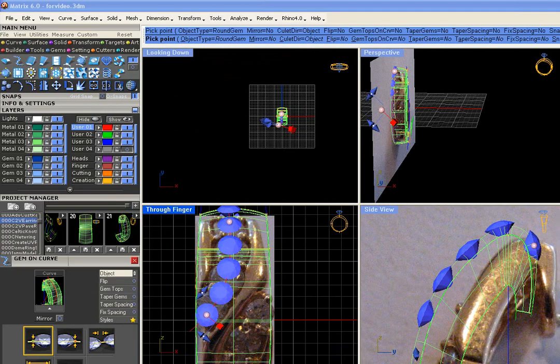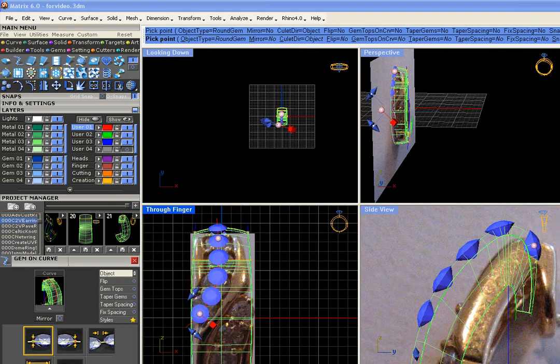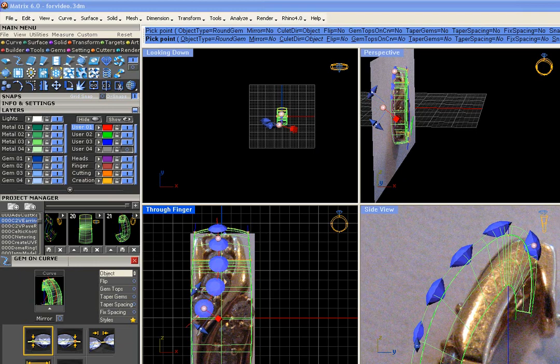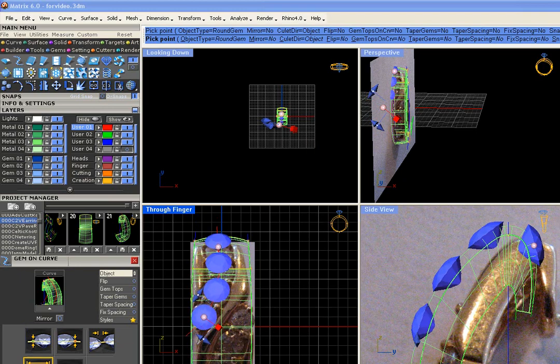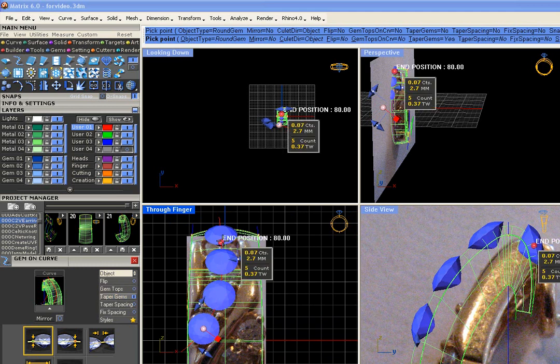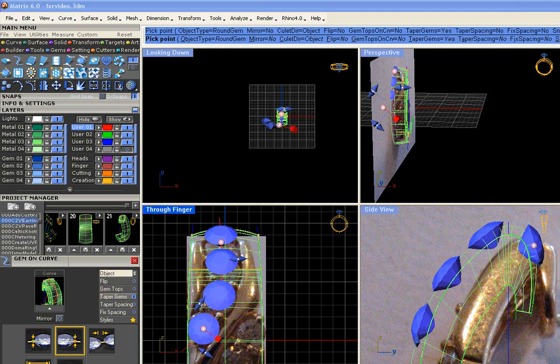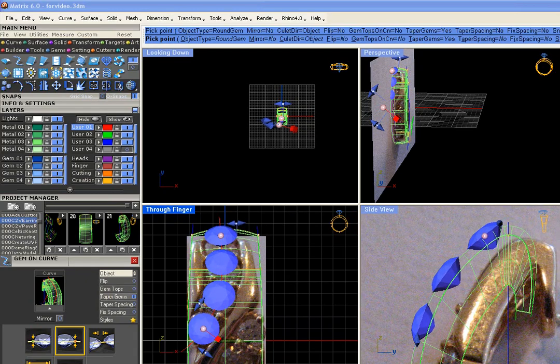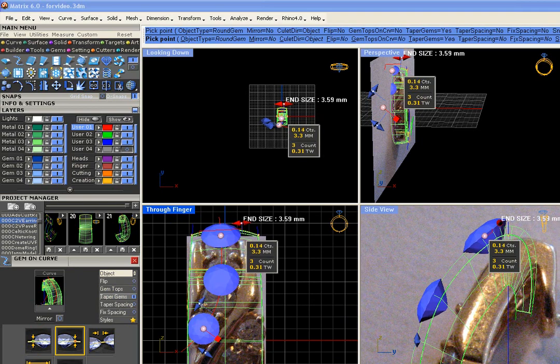Okay, looking in the through finger view. That looks pretty good for the start position. Let's size these guys up. 4 gems looks about right, but we can put a taper on it if we'd like. End position should come down to the side, please. And we can even see about scaling these up.